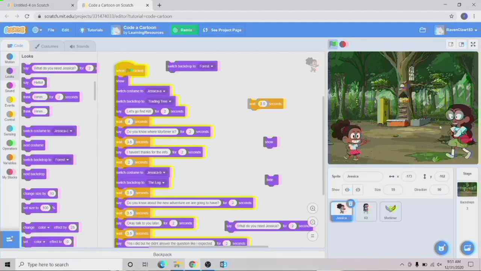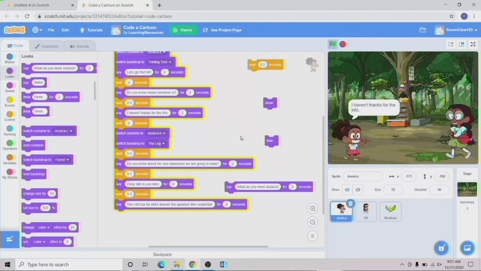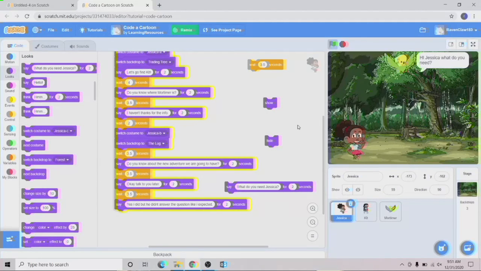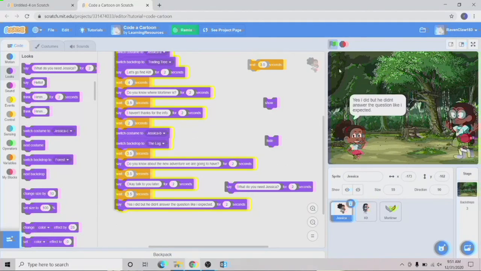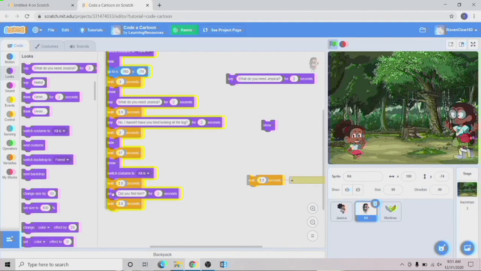So Kit is at her first costume, so we have our costume ready to go. So we need to have this up a little bit.